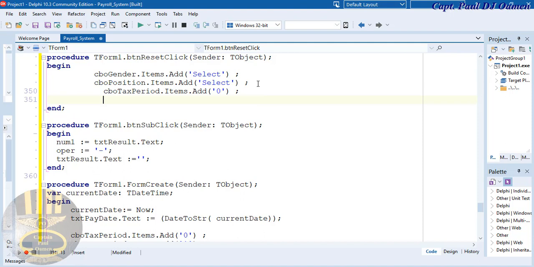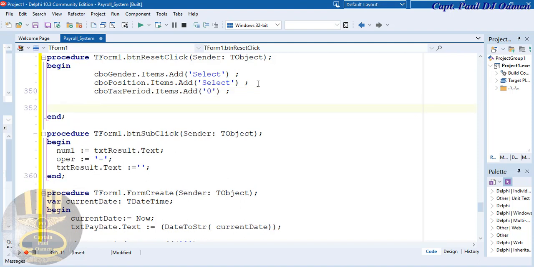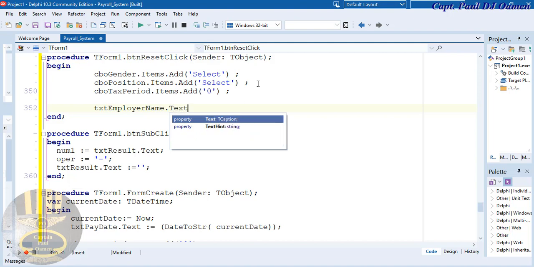Then let's go for as follows. It's txt employee name, employer name dot text equals clear there.